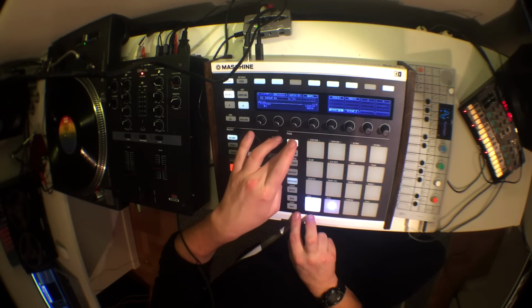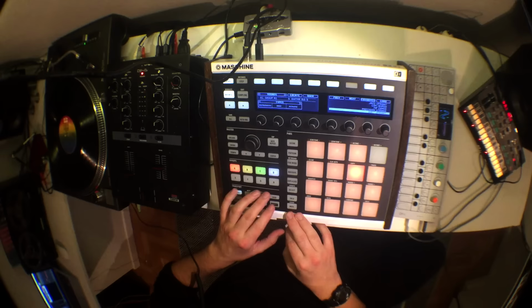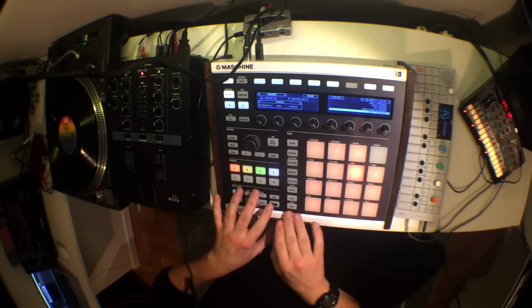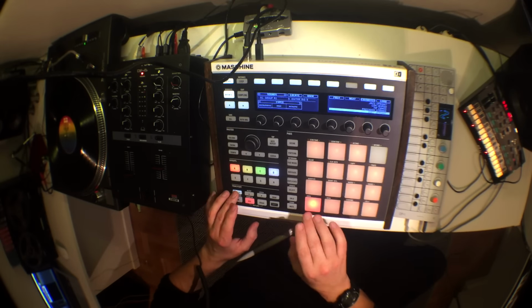So, the next step is I'm gonna duplicate the scene over here and just change out the pattern of the chops and record.